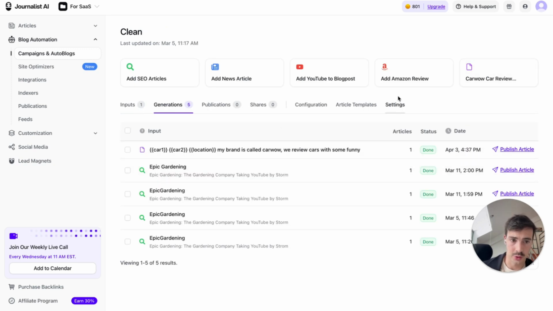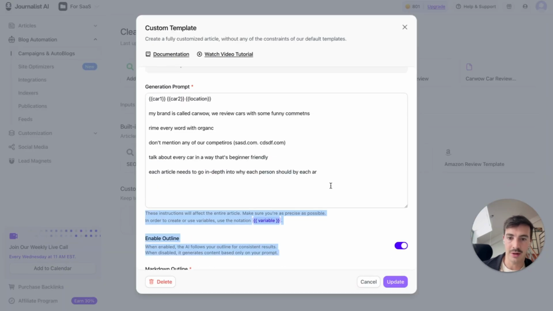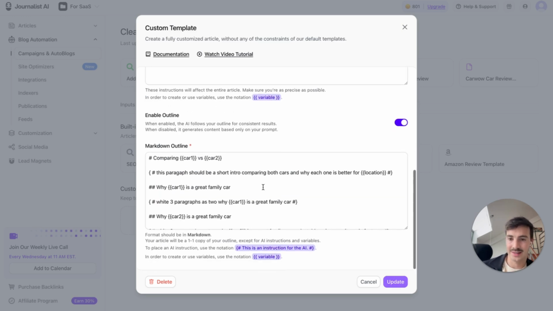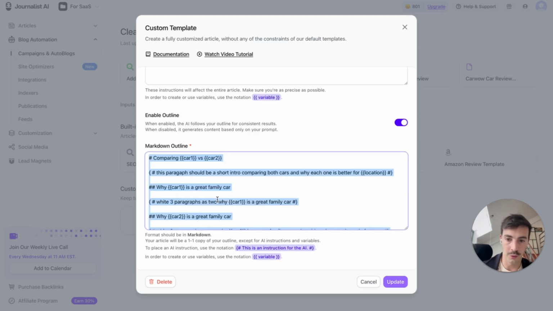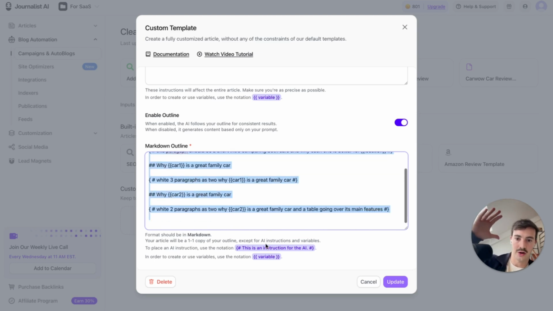You can literally not only, right, so let me just go here, not only can you customize, or I guess give it as much context as you want with your generation prompt, but then you can also, if you like, this is optional by the way, but if you want, you can set how the outline of the article will look like. So you can delete this, right, and let the AI just define the outline for you, or you can force it. You can force the outline. You can force however many H1s you want. You can force how many H2s you want, H3s. You can force things. You can literally feed the AI with the structure of the article you want.